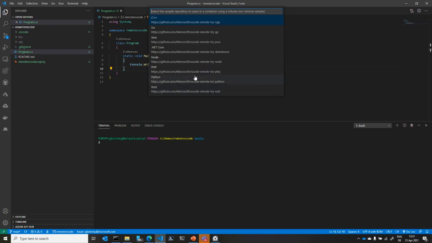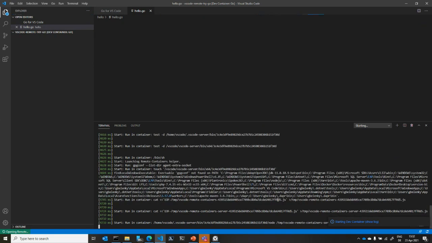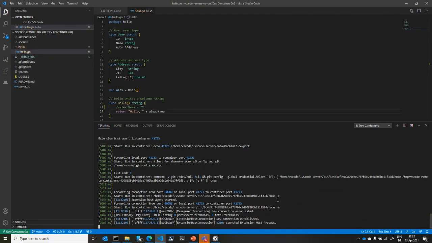You can experiment with Rust. You can experiment with Go. So let's take Go and see what will happen. See, my container will be created. And now you see that I have my Go container running locally on my machine because I installed Docker Desktop.